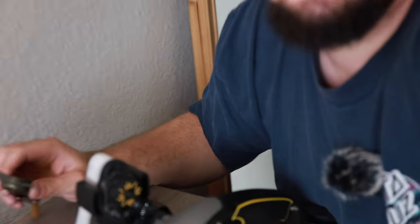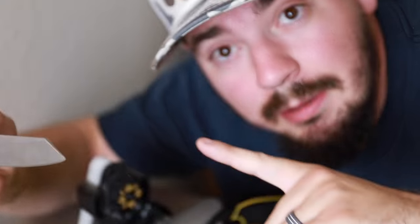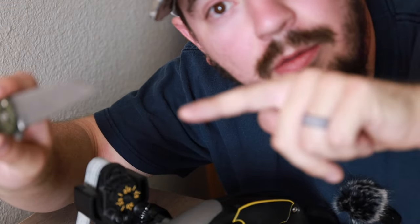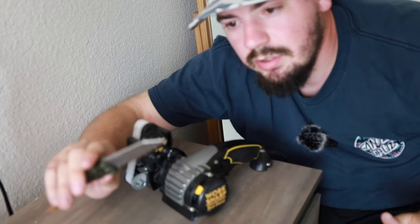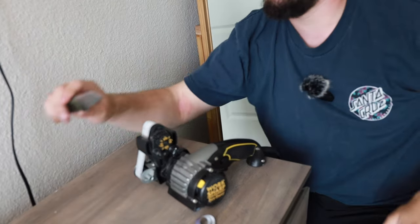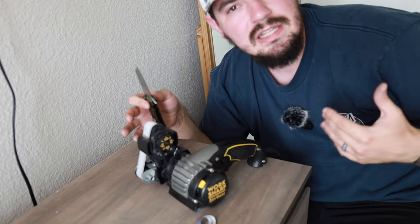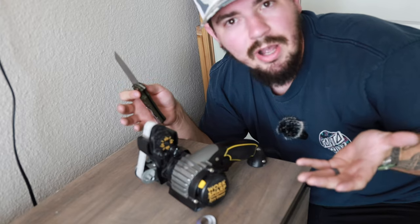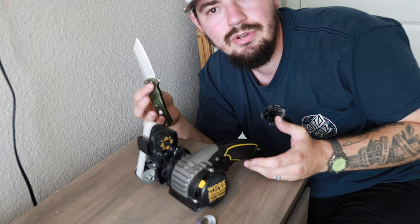It's not foolproof — you can mess this up. Is it difficult to? That's up to you. Just as an example, with the edge on here — future me, put a picture in somewhere of how I messed this up. I didn't round the tip; I gave the tip a little bit of a curve. That's on me. In the process of sharpening this, it came off the belt and kind of dug in a little bit. Could I fix it? Yeah. I'll end up sharpening it again sometime in the near future, so it's okay. This is a user knife, so I'm not too concerned about how perfect the edge is.